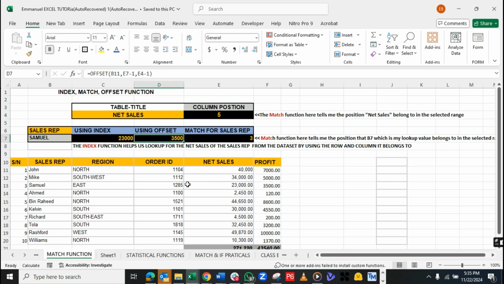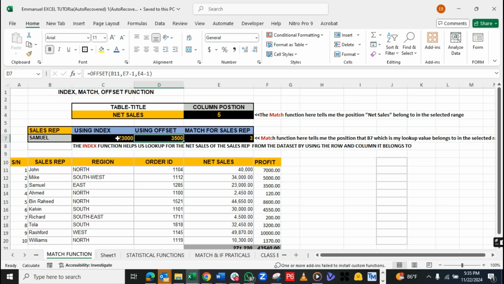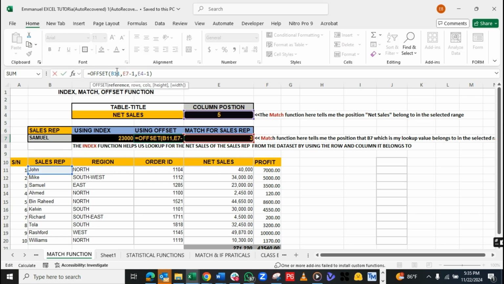So once the sales comes, I want the value of the profit to also come. So I just use the offset.